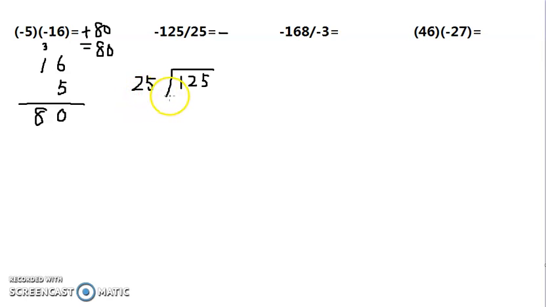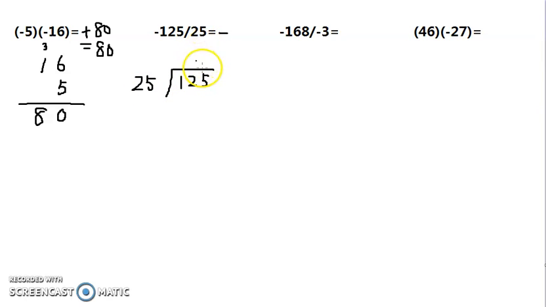First, we check if 25 goes into the first digit. 1, of course not. 25 does not go into 12 either. So we have to use all 3 digits to see how many times 25 goes into 125. We can start with a low number, say 5. Well, a quick way is you can round these numbers. Say 125, you can round it as 120. 25 just round as 20, and we know 20 goes into 120 6 times.